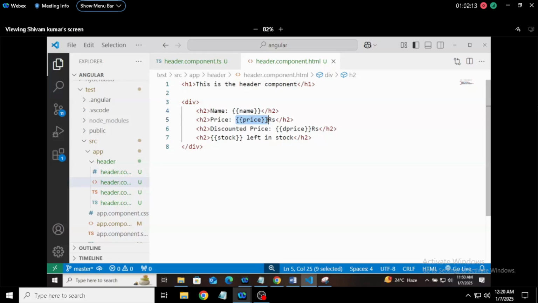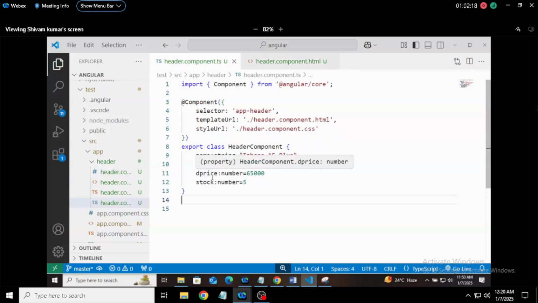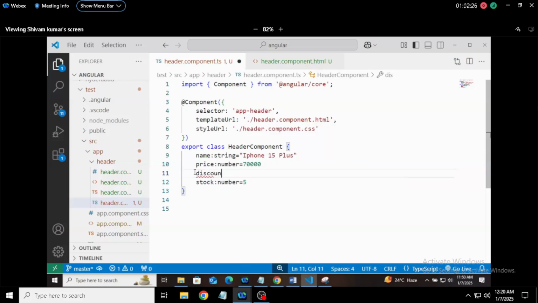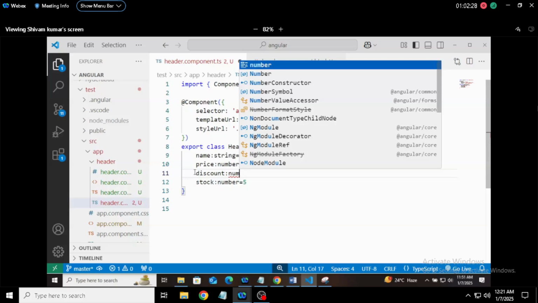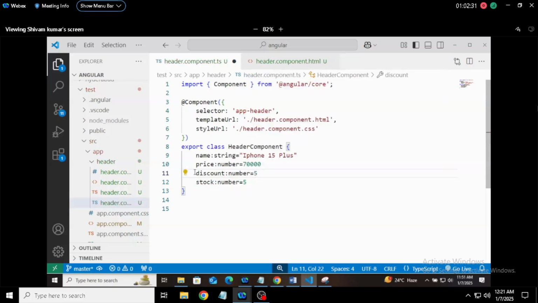Instead of the discounted price, this time you have an option for discount, and this discount will be a number: a 5% discount.